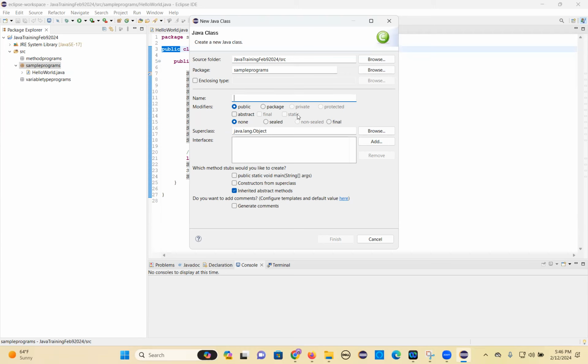Non-access modifiers are not related to permission, but they just change the functionality of those entities. When you use these keywords, abstract, final, static, the meaning of that entity will change. That's it. Other than that, no permission will be given by abstract, final or static. It's not related to permission. Permission is related to these four only. That is the difference between access modifiers and non-access modifiers.